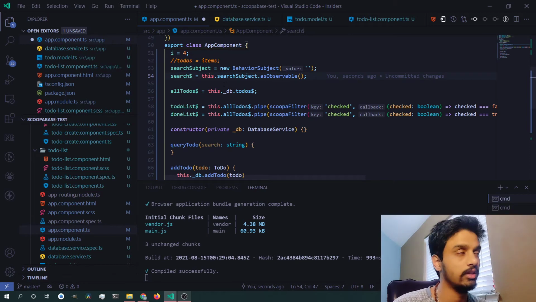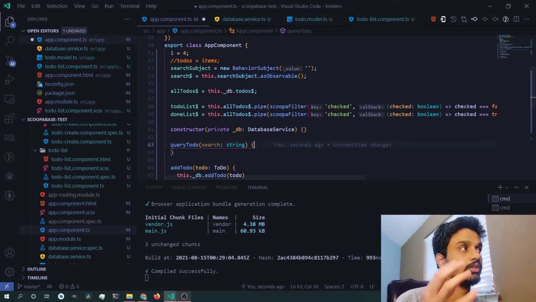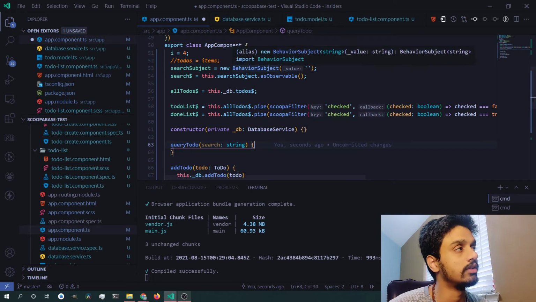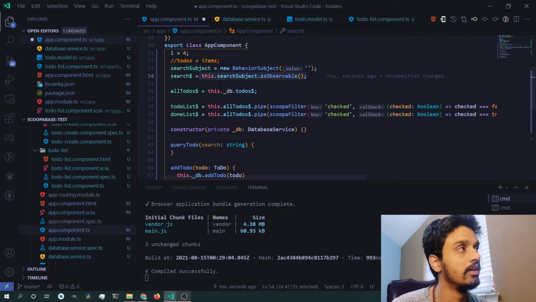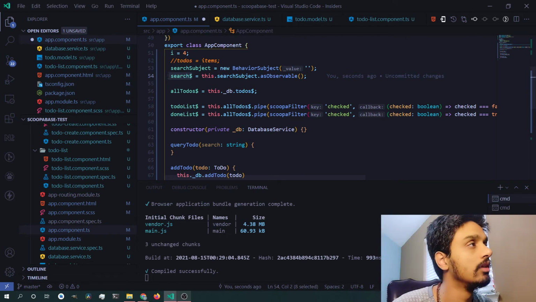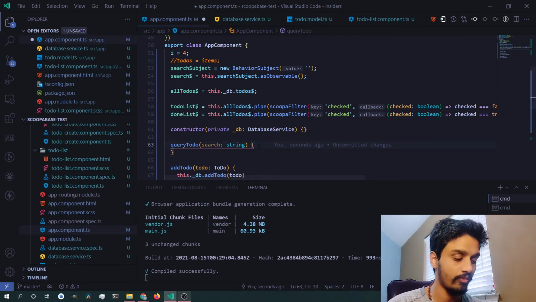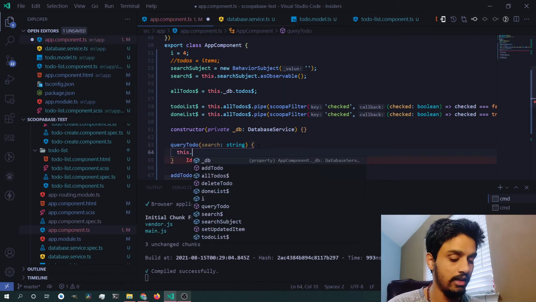If you don't know that stuff, please check it out. And when I push the search string into the behavior subject, it will emit that string wherever we have subscribed to this observable that I'm getting from that subject.